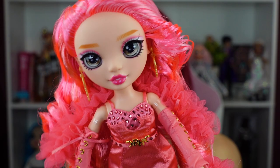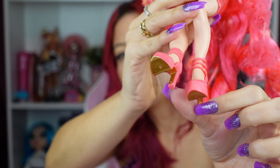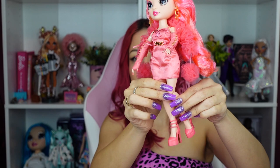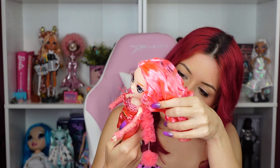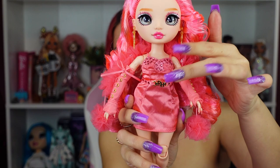I would have liked a necklace but that's probably asking a lot. The shoes are simple in the front but I like them — they go with the outfit. Look at the bottom: gold-painted heel bottoms, so they're giving us detail even there. I'd love maybe a couple of rhinestones on the top of the shoe, but I don't want to be complaining. I do want to double check — yes, this is all one solid dress piece, the top and skirt are not separate, so keep that in mind.